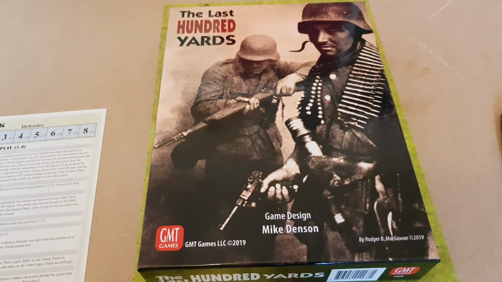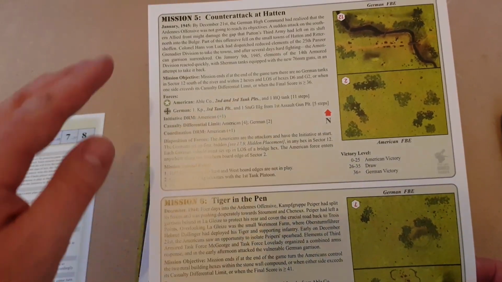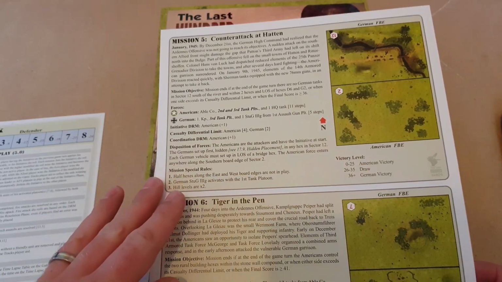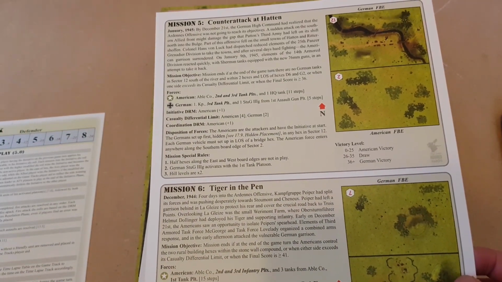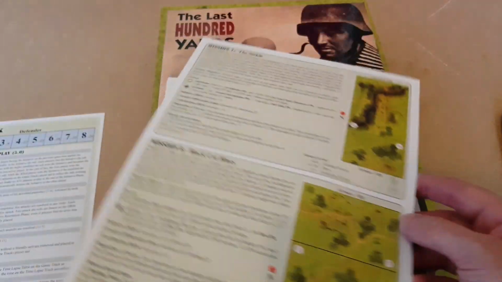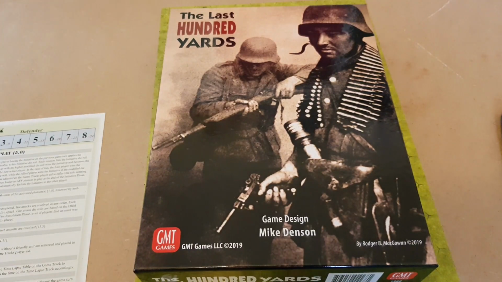And then we get our missions in the game. There's 12 missions, and they're all laid out really nice. It gives you a bit of history about the battle and tells you what you need. So we would need the second and third tank platoons, and you'd need the third tank platoon of the Germans. It tells you what maps to use. These are double-sided as well. I've played about 6 missions, so I've still got 6 more to play.